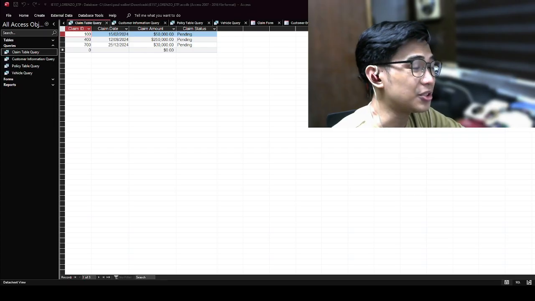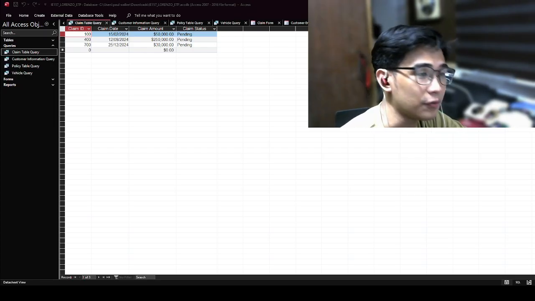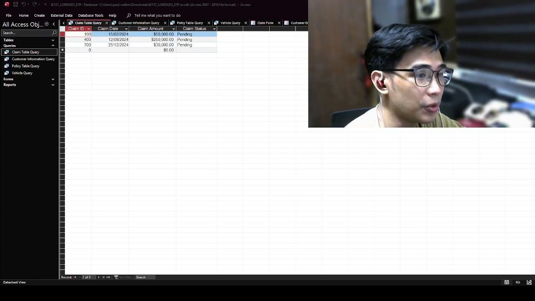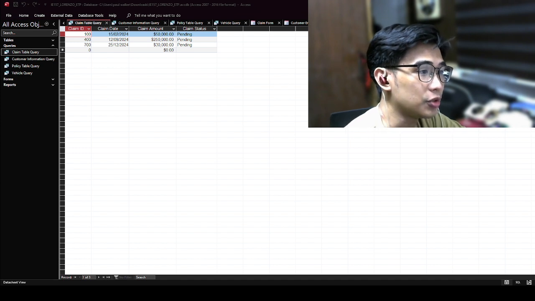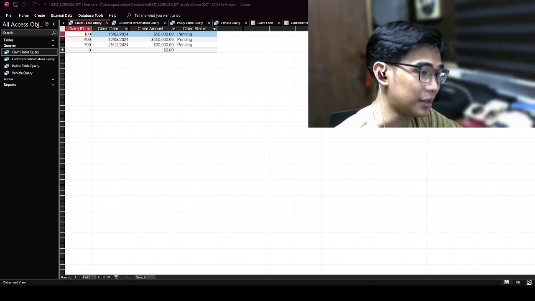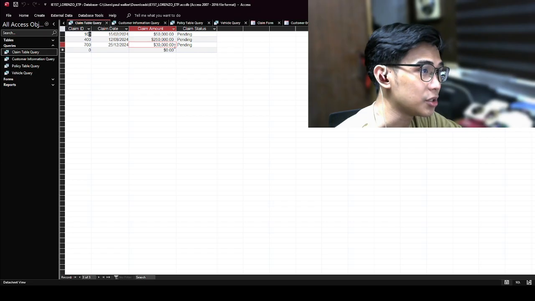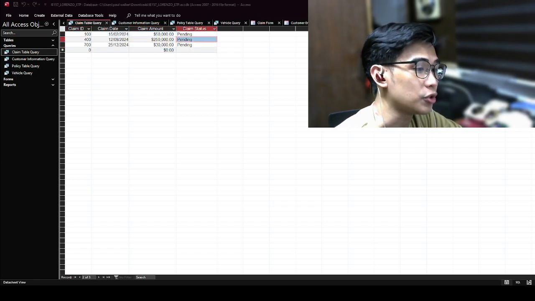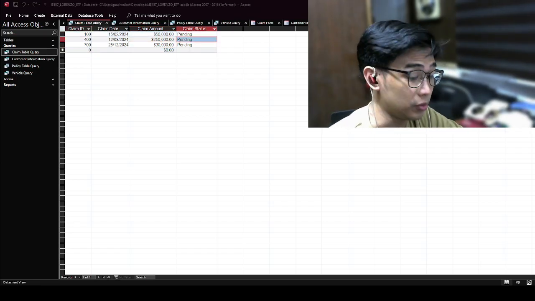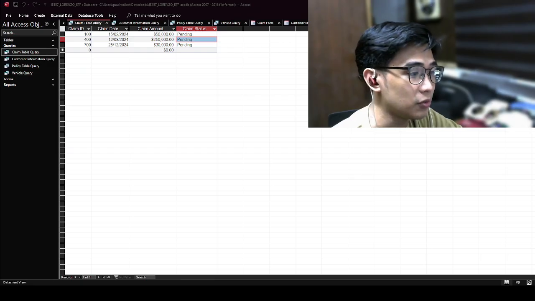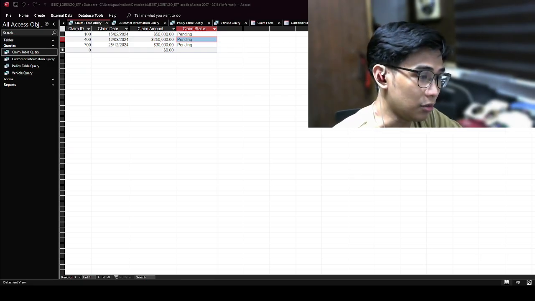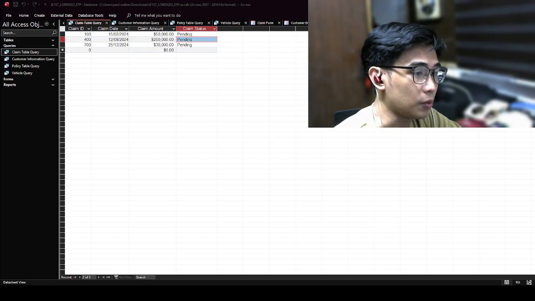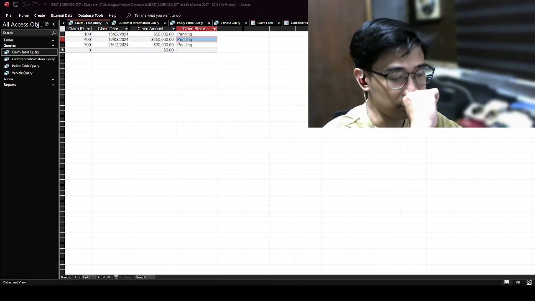So, query features. Queries can also be modified within the design view. For example, in my claim query, I want to isolate all pending claims. So I just chose to show which are pending, because I think those are the most important key points that we need to take a view on. And then in the view on top, we will actually show all the relationships.